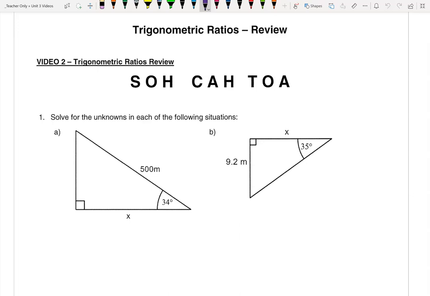In this video, I'm going to take you through a review of our trigonometric ratios. So this is our sine, cosine, and tangent ratios when we're dealing with right angle triangles. So I've just placed SOHCAHTOA there just as a reminder of how we know the relationships we use for sine, cos, and tan. So remembering the sine of an angle theta is the opposite side to the hypotenuse. Cosine of an angle is the adjacent side to the hypotenuse, and the tangent ratio of an angle is the opposite side to the adjacent.